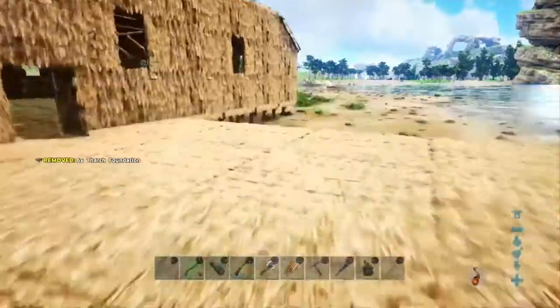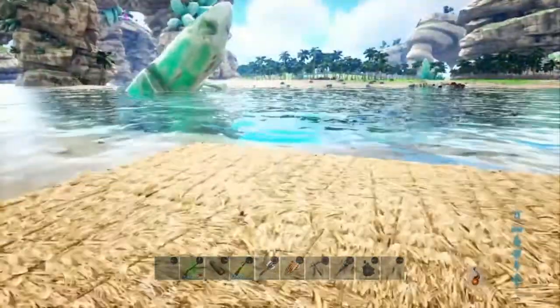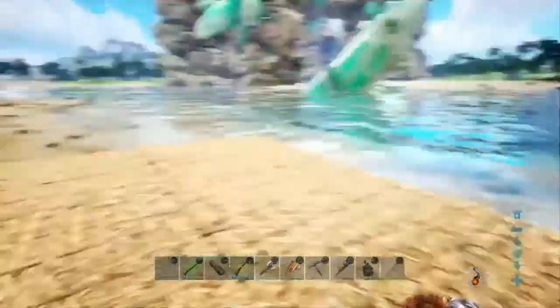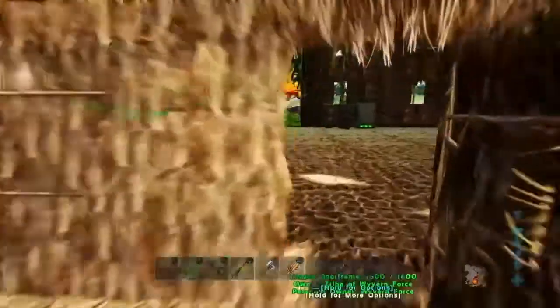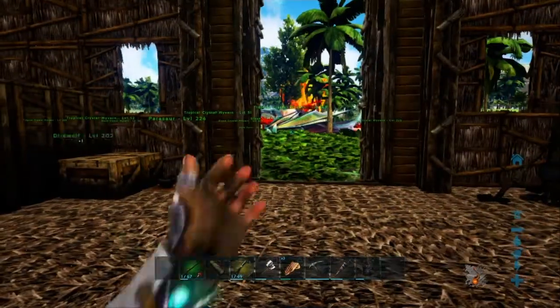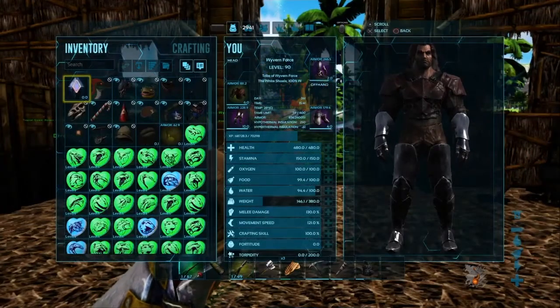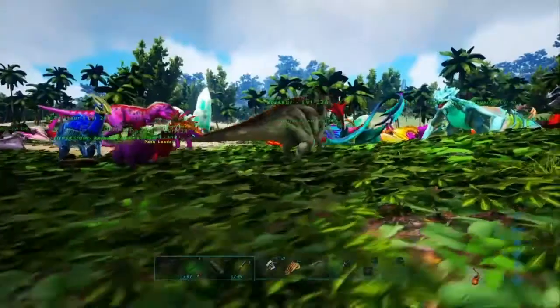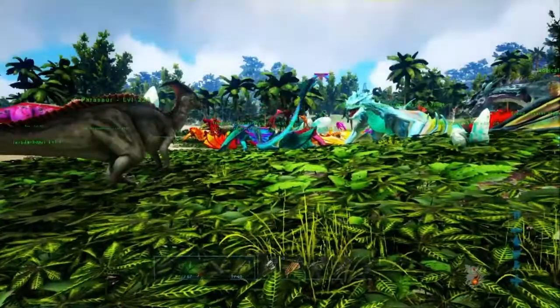Alright, there's all the foundations. So now I'm going to have to figure out how I want to irrigate the crop plots. And something else I'm going to do is get up to level 97 so I can make a Quetzal platform saddle, so I can use the Quetzal for a dino transport.